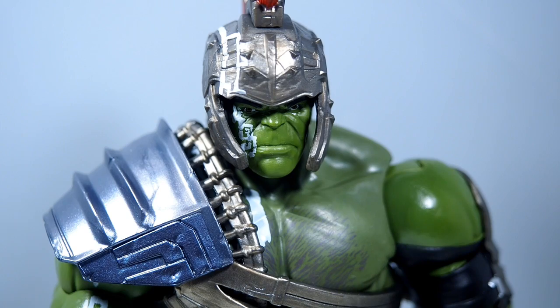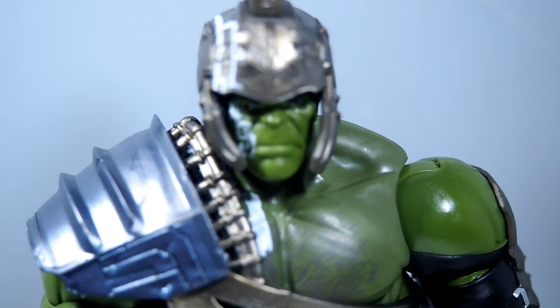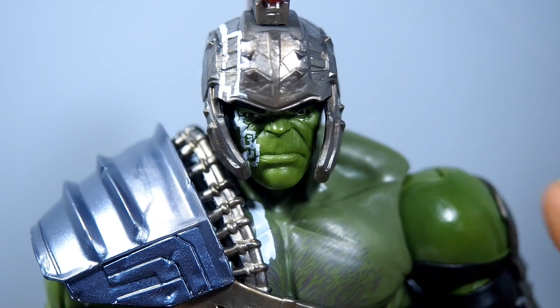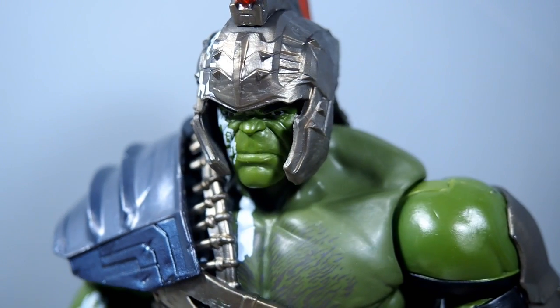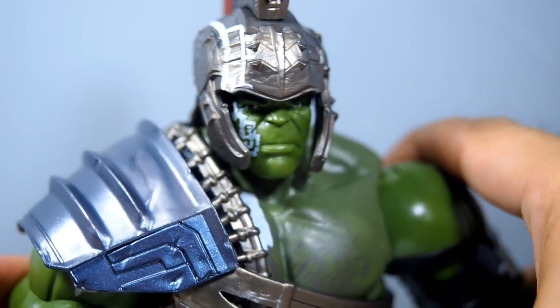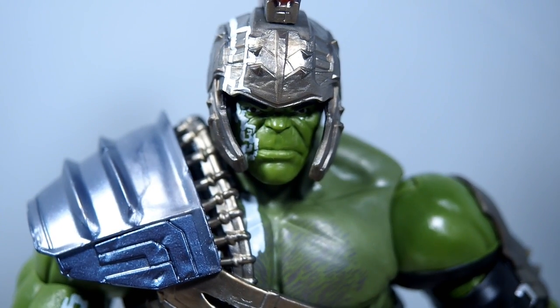Alright, so taking a look at the Hulk up close and personal, I have to say, he looks really good. I like how he looks. You know, this design is only obviously based off the movie. We have very minimal visuals of him, of course, wearing this armor because it's pretty much only in the battle, it looks like, in the arena. Other than that, we see the Hulk with no armor on. He looks normal, but this is the Build-A-Figure that we get.